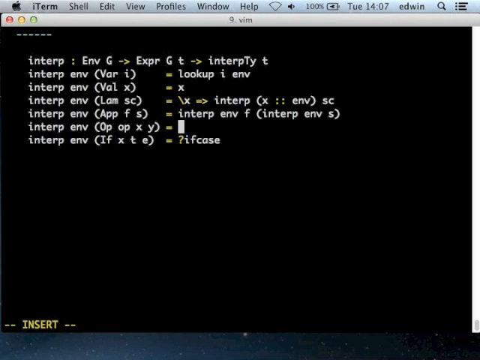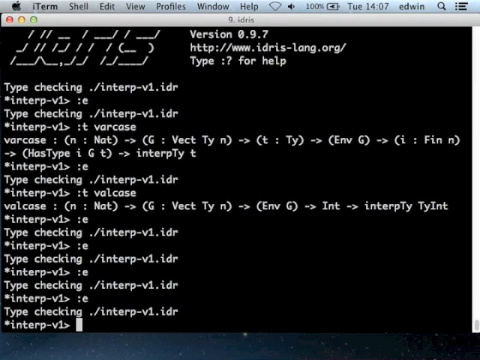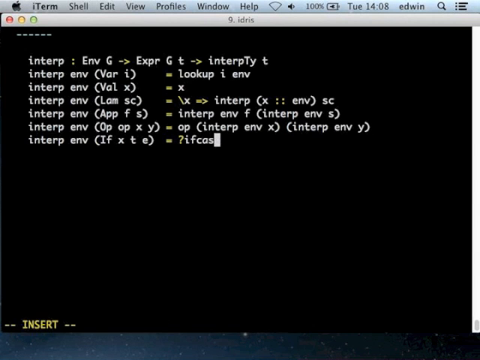For an operator, well, we're going to have to interpret x and we're going to have to interpret y, and given that our operator just applies the result of that, it should simply be that. Yes, good. Thank goodness for that. And if-then-else, well, same.